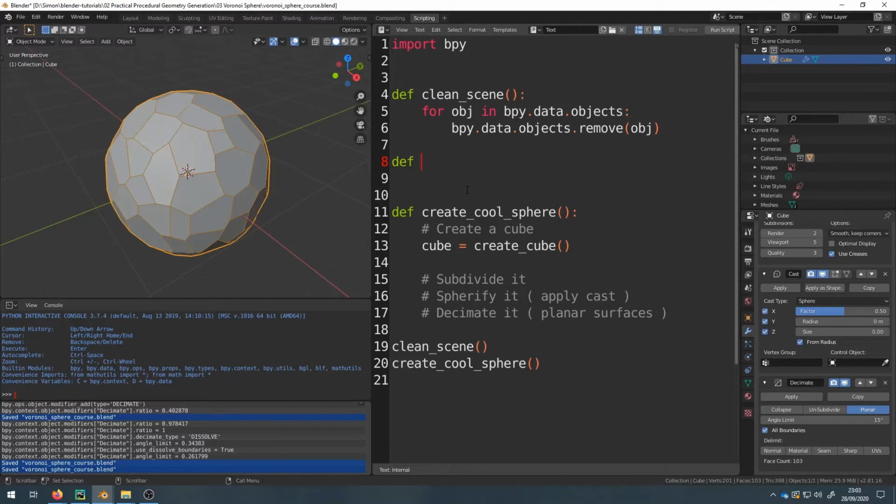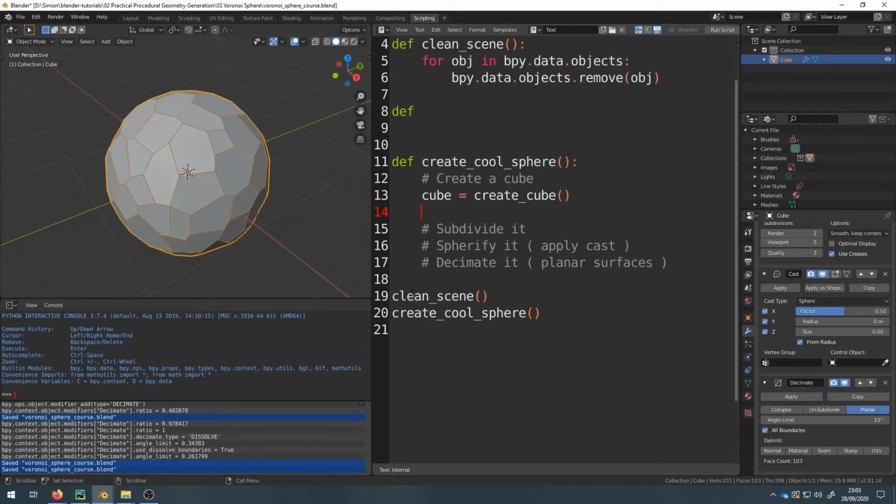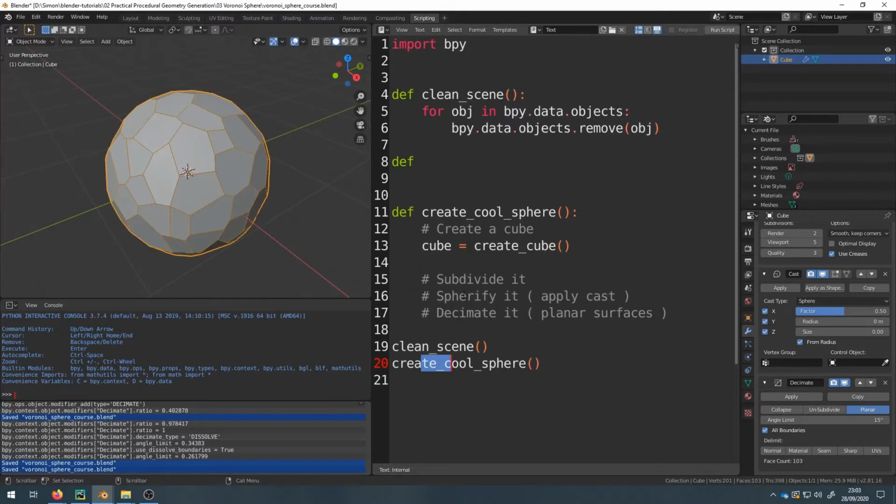So when I come back to this in a couple months or weeks, I can just really quickly glance over it. It's like, okay, so I clean it, I create the sphere. What do I do here? Just creating the cube. This is basically just making these comments obsolete. So I'll remove them later because they won't be necessary anymore, because the code will be written in such a way that you can just read through it. And that's really valuable when you do programming in general. So that's just a little tip I want to give you.